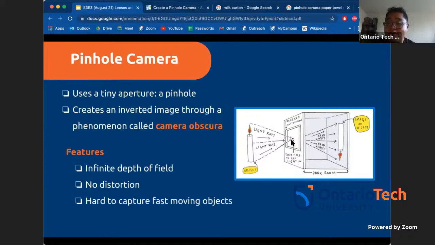Yes, pinhole cameras don't have a lens. It's just a tiny hole here. Lenses were not really invented at that time. I think pinhole cameras were invented around 200 or 300 years ago. Pinhole cameras are more of an inexpensive, portable camera. It's just an easy way to capture images if you wanted to. It comes from the word pinhole here.